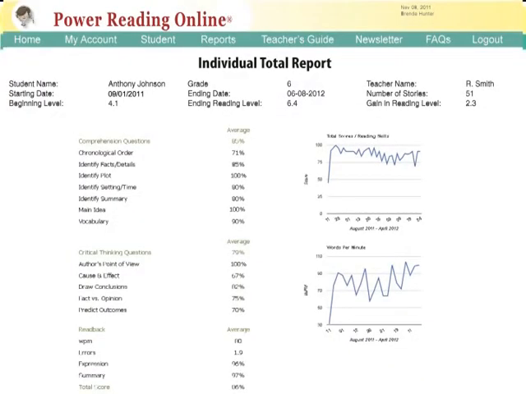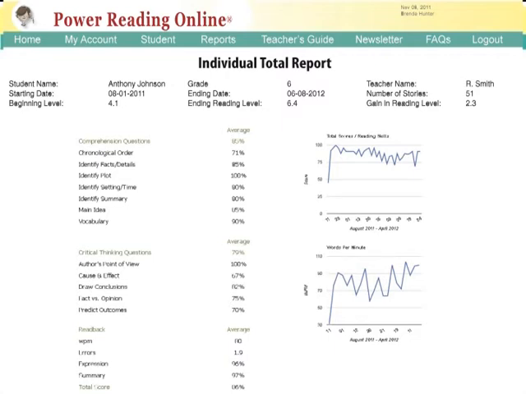The individual total report, now this is a great RTI report, or for your IEPs. Up here, you're going to put in the dates that you want to pull the report for. So if you want to pull it for about your grading period, you can. If you want to pull it for a month or 2 months or 6 months, whatever you want to do, you just put in the dates, and it will tell you how many stories Anthony read in that time frame. And it's also going to give you a beginning reading level for the beginning of that time frame and an ending reading level. It's going to list all the types of questions that Anthony addressed when he answered the questions about the story, and it's going to tell you exactly his percentage of accuracy.